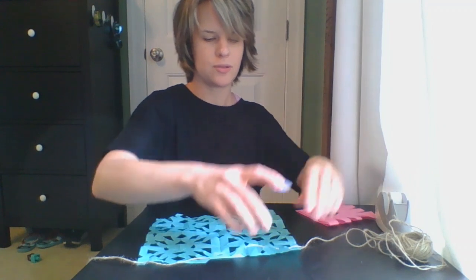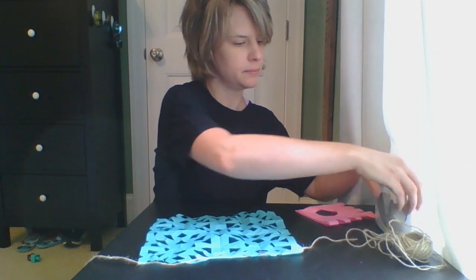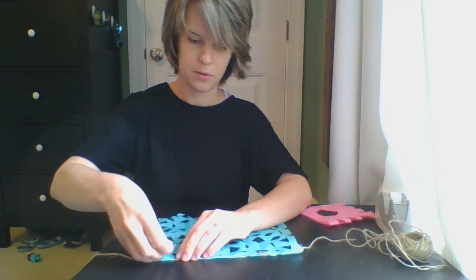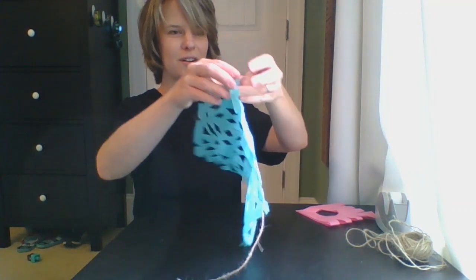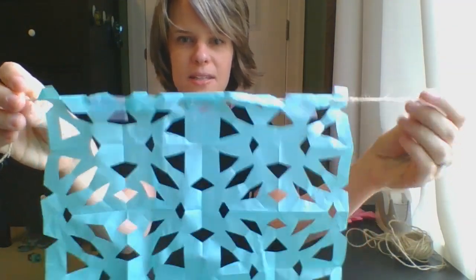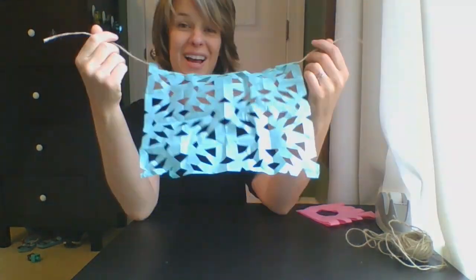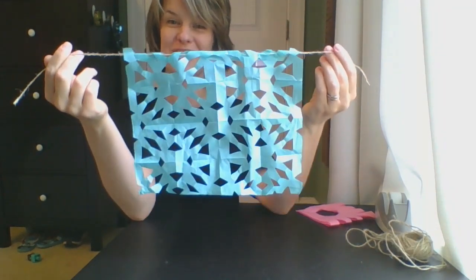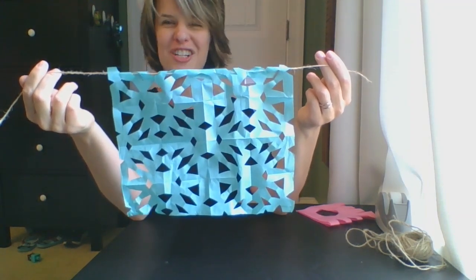And I'll hold it up in a minute and let you see what I did. I'm just rolling the lip of it over, and just using a little bit of clear tape. And I'll show you. Mine's a little messy. You can take time to make yours neater. So I just rolled the lip of it over and taped it down in a few spaces, and that should be enough to hold it up. So you have these beautiful papel picado, which is like little cut paper, these beautiful banners that you can hang up to celebrate Cinco de Mayo in an artistic kind of way.